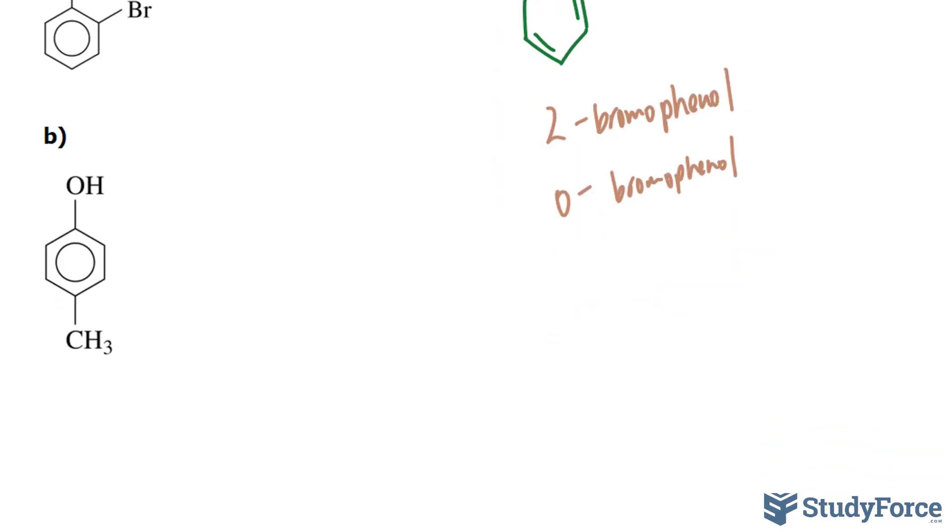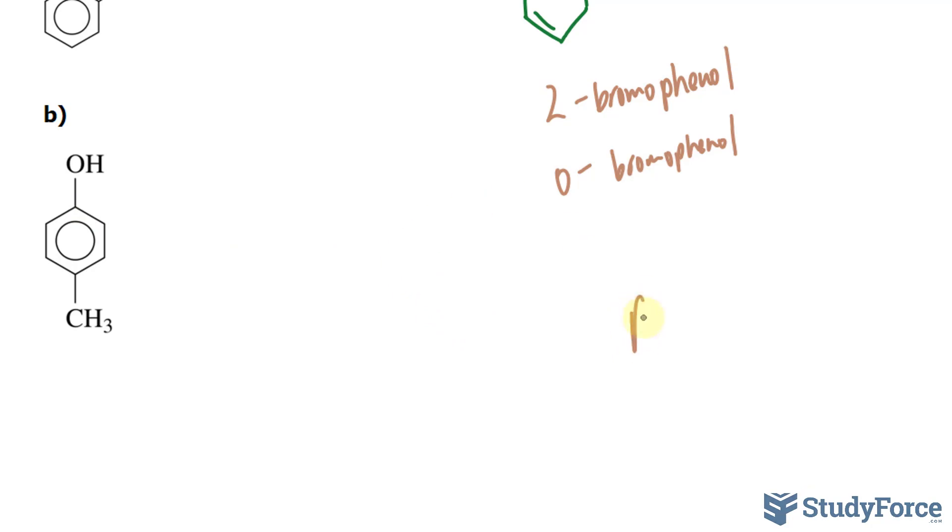That's the answer to A. Let's move on to B. So again, we will have phenol as the base name. And we have 1, 2, 3, 4. Remember, 1 and 4 is going to be para, but first the IUPAC name.